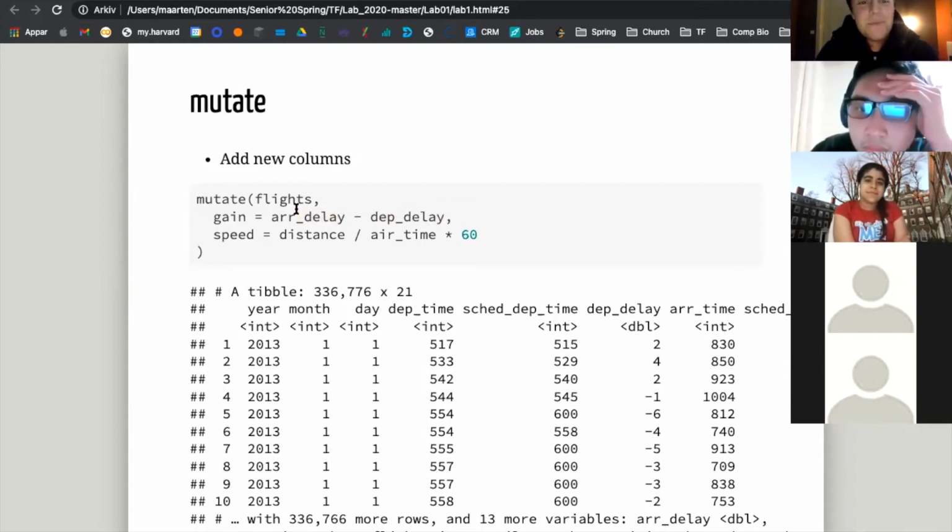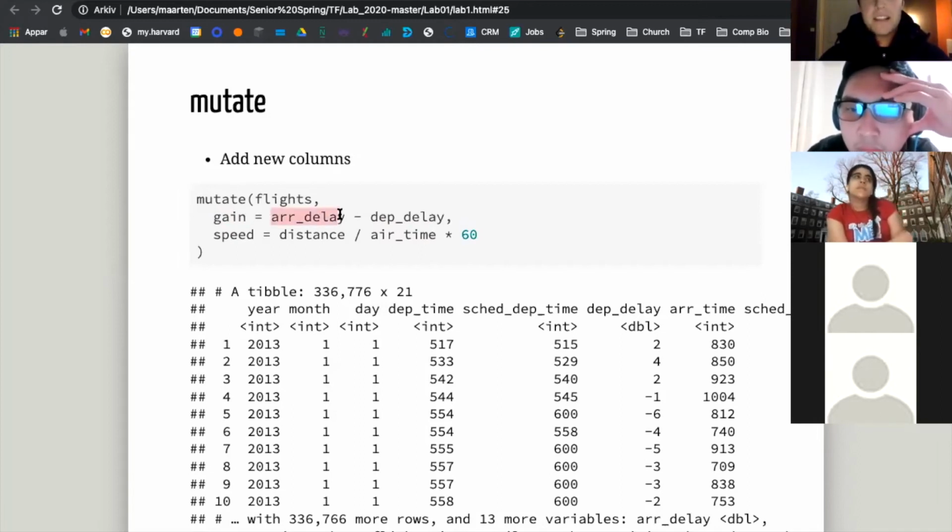If a flight has more arrival delay than departure delay, that means there's some gain in delay. So if you want to see how much more delay this flight obtained while flying, you could create a new column called gain, and it will just automatically subtract the departure delay column from the arrival delay column.